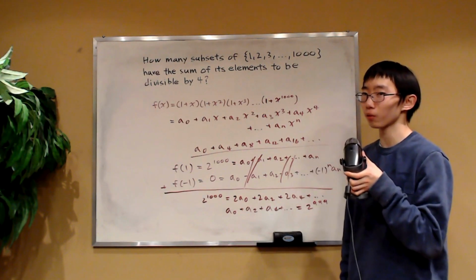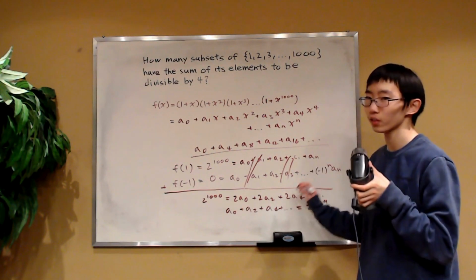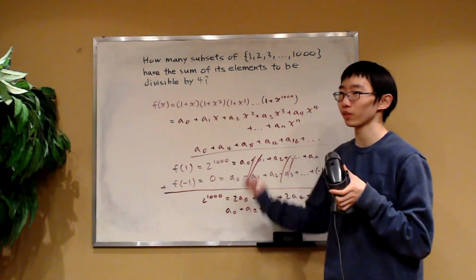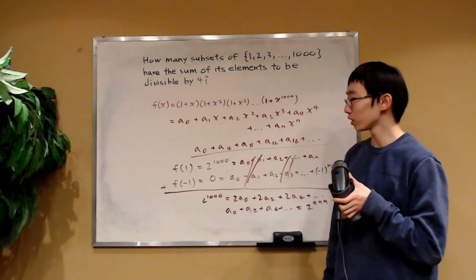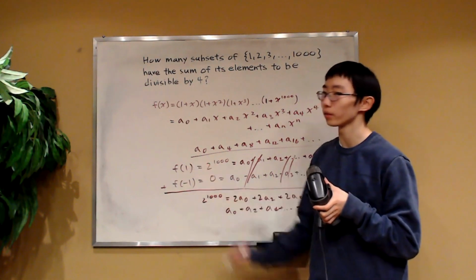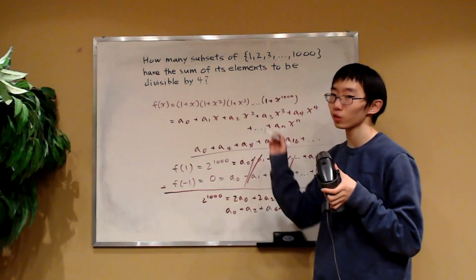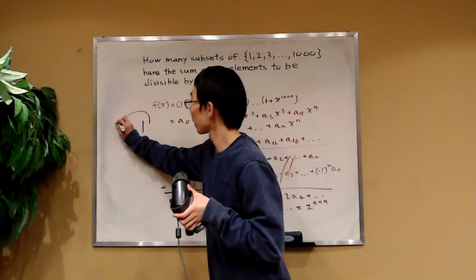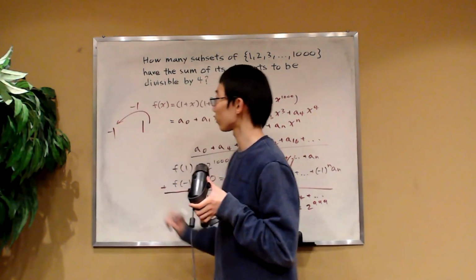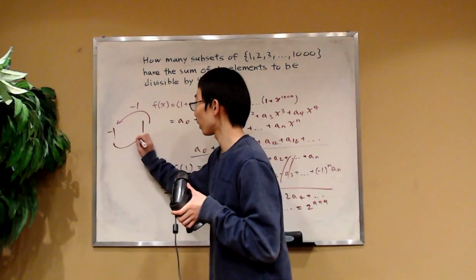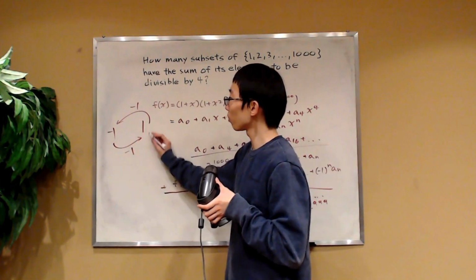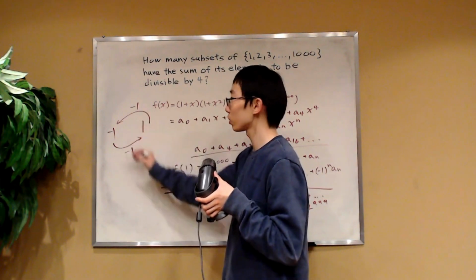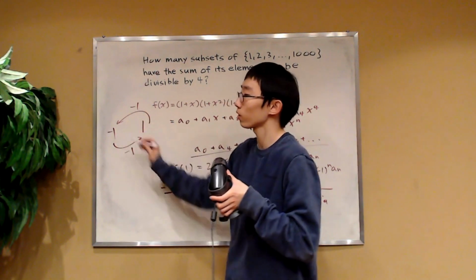Let's try to consider what we even did to create this filter in the first place. Notice that this number of -1 had some very special properties in this case. When you were to multiply it successively to 1, you would get a cycle of length 2. And what I mean by that is, if you were to take 1 and you multiply it by -1, you would get -1, right? And you multiply this by -1, you just get back to 1. So multiplying this by -1 periodically will create a cycle of length 2, right? You get 1, -1, 1, -1. It oscillates.